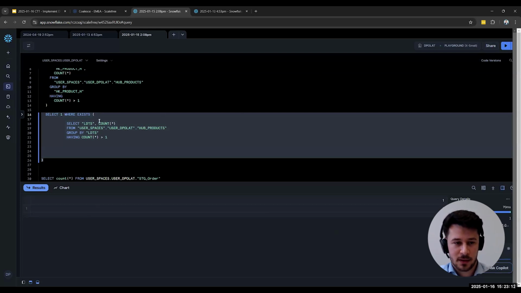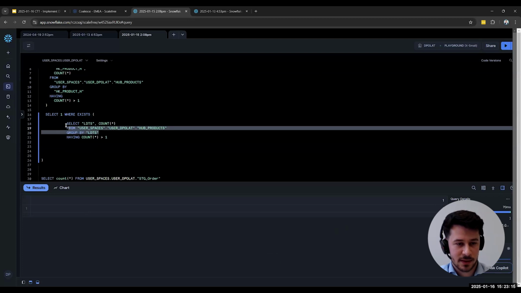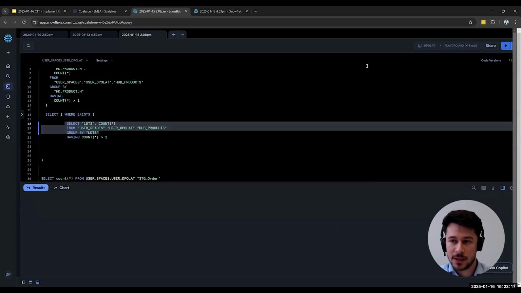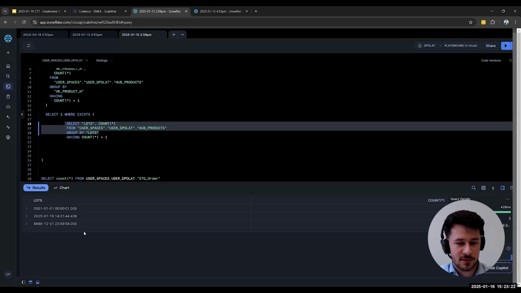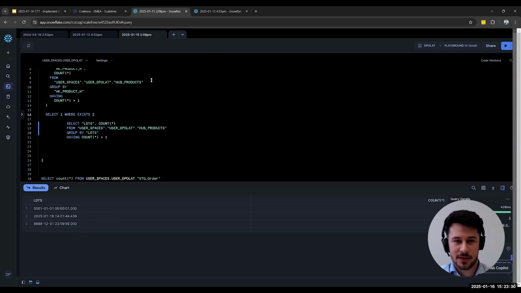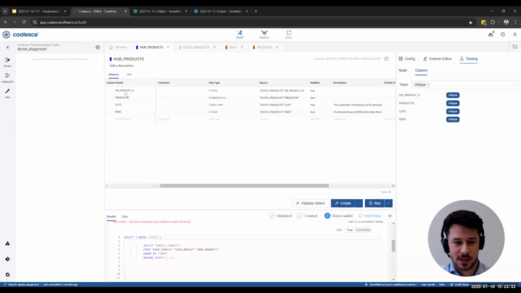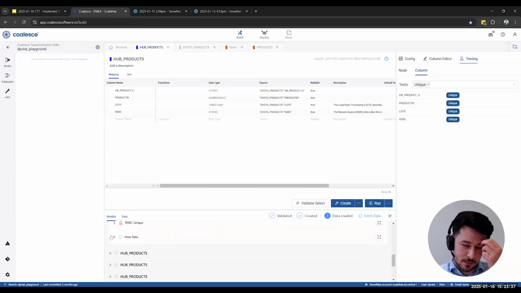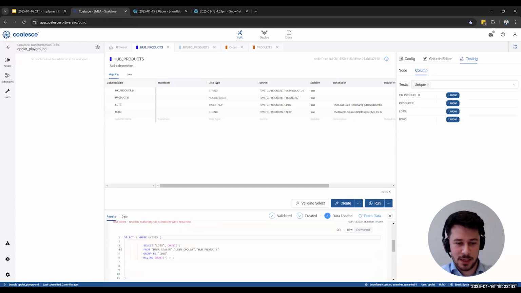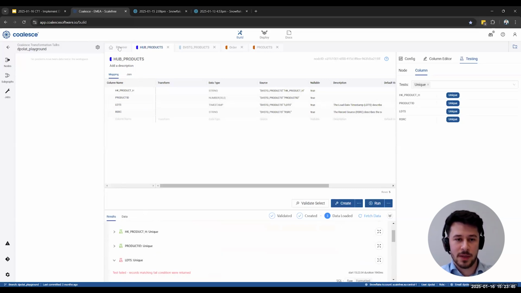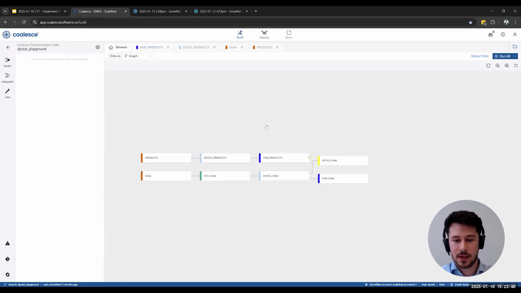We can see one of these LDTS is there multiple times. We can check again, which ones do we have? Aha, we have this one, the beginning of all times, end of all times, and then we have the date from today, which occurs 126 times. So this one is not unique. That is the reason why our test failed. And we know it's working out well. And for this hub now, we know our business key and the hub hash key are unique, and we have data tests running that make sure that this is the case.